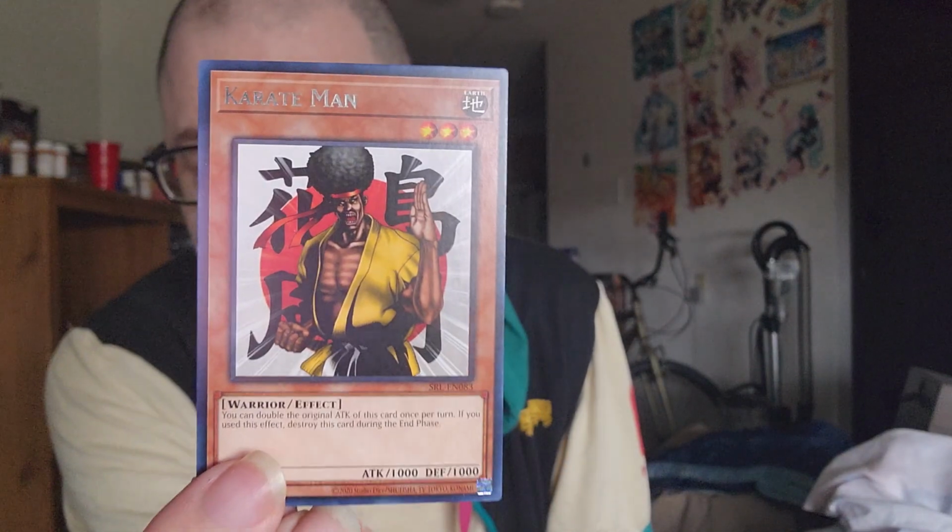Karate Man. Looks like Afro Samurai a little bit. I never watched that show, but I'm just saying this guy kind of reminds me of that. You can double the original attack of this card once per turn. If you use this effect, destroy this card during the end phase.